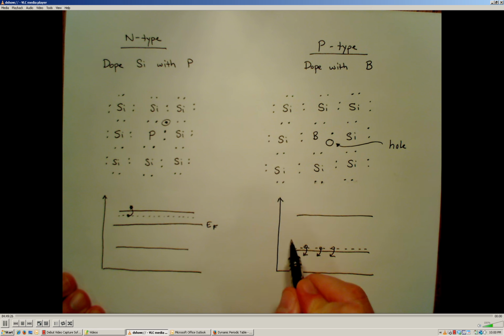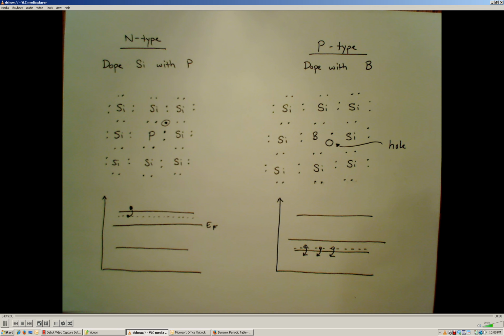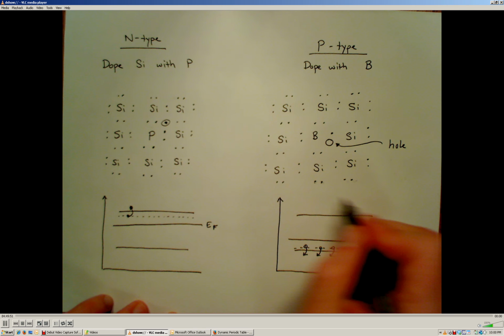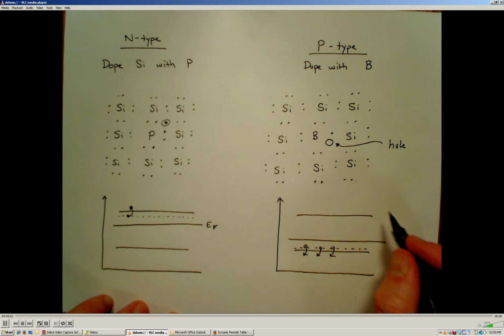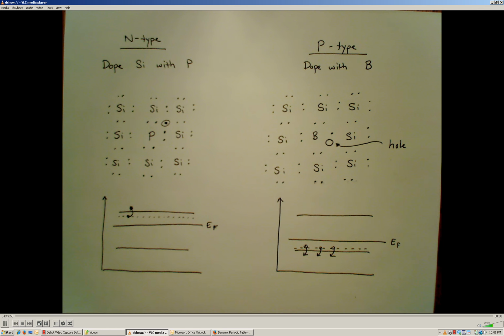In this case, the Fermi energy level for a p-type material, because we have a greater probability of there being electrons in the valence band, or below the middle of the band gap, we have a greater probability of electrons residing here and giving energy to these intermediate states right here, as opposed to the conduction band. The Fermi energy level lies lower in the p-type materials.